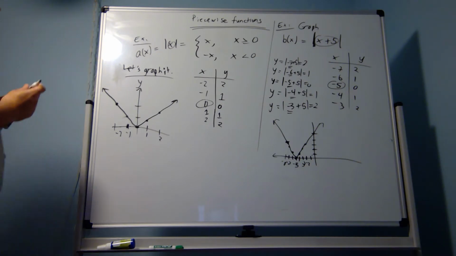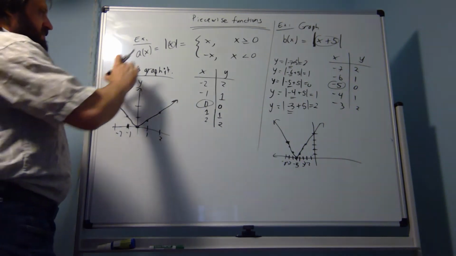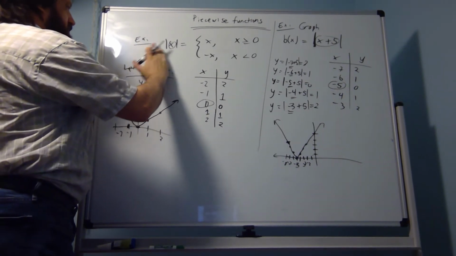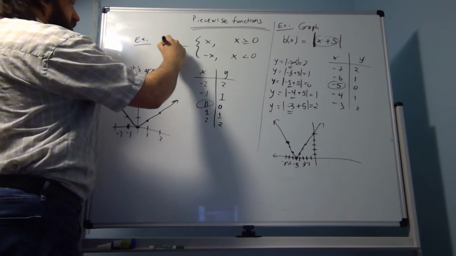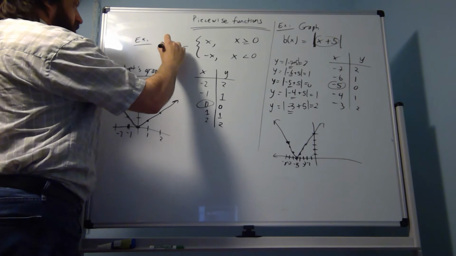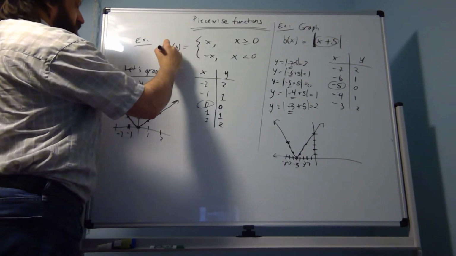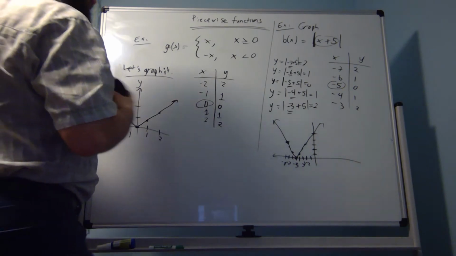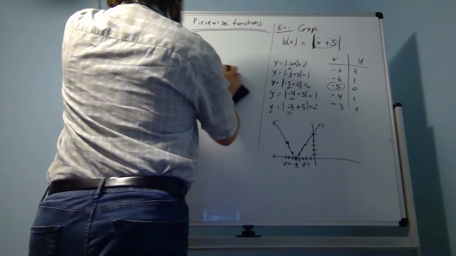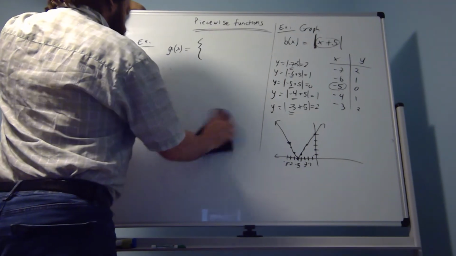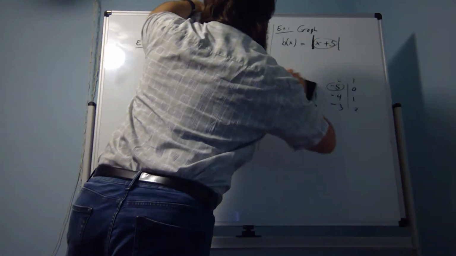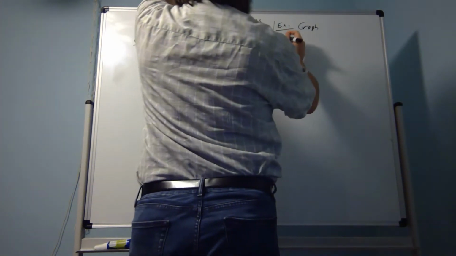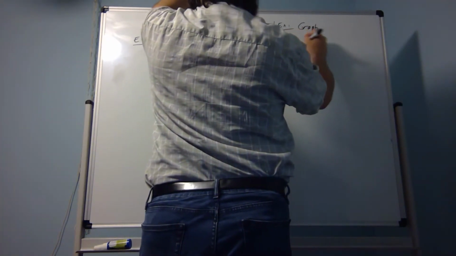All right, so let's do another one. I'm going to erase most of it. So I'm going to define a new function, g of x, which is something else. So you should have paused or rewound and paused if you wanted to look at all that, but I'm going to erase most of this right now. And I'm going to have two problems here. So g, I'm going to call this other one h of x equals.